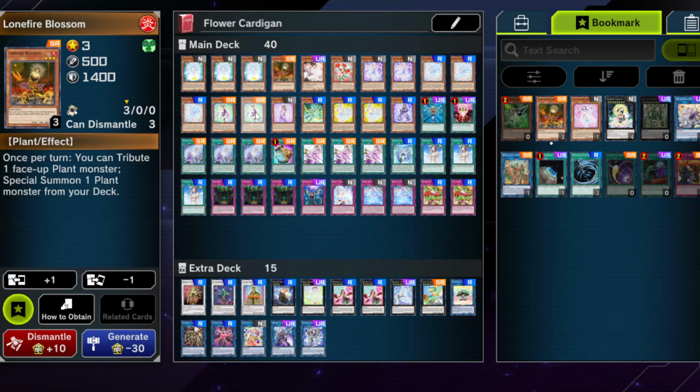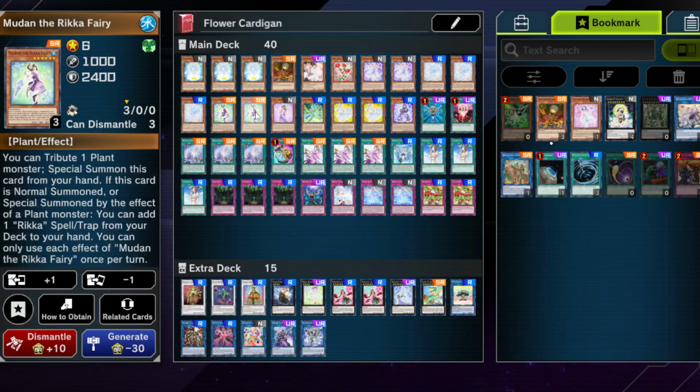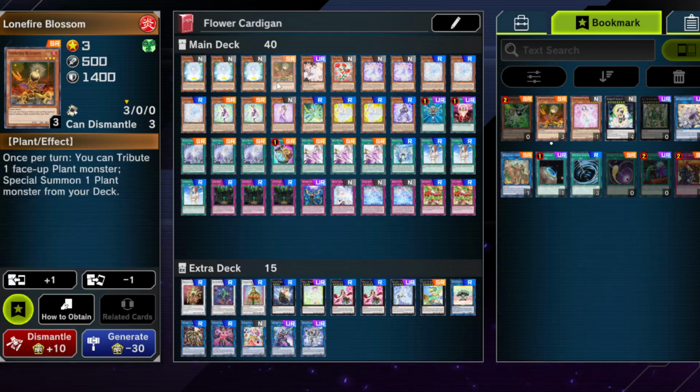We do run 1 Lonefire Blossom and 2 Mudan. You technically can run 3 if you want to, and I did run 3 in the start and no Lonefire Blossoms, but I think it's better to have 1 card that's normal summonable, because some of the Rikkas need to tribute a monster on board, and that can be quite problematic then if you don't run enough normal summonable monsters. You're stuck with high level monsters and just opening hand.